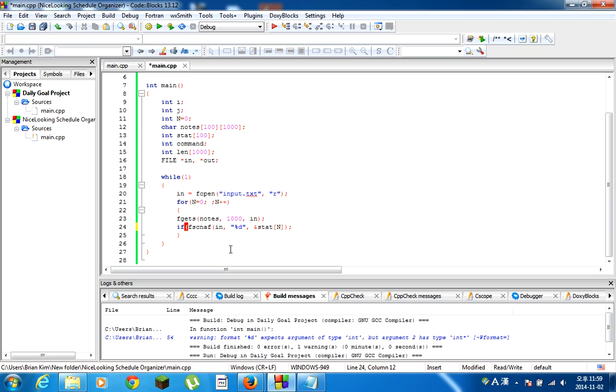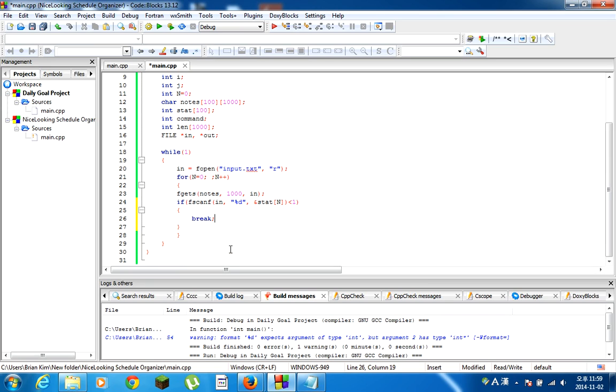So if fscanf is smaller than 1, sorry, we're going to put a break statement. So what does this mean? Hey Token, what does this mean? Why is it smaller than n? And what is this? I don't understand. So I said that we have to basically make a break statement. So let's get it for a real-time show.